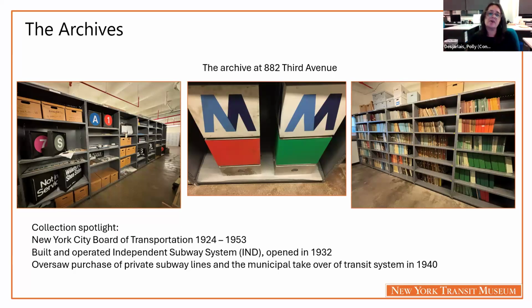So the New York Transit Museum looks after a really huge collection of objects, photographs, and ephemera of all kinds related to public transportation in the city and the region. We have at present two main locations, our home in the decommissioned Court Street station in downtown Brooklyn and our gallery annex in Grand Central Terminal. We have three physical stores, an online store, and we maintain two archive spaces. One is at 130 Livingston Street, which is also the home of New York City Transit, and here where I am tonight in Industry City in Sunset Park in Brooklyn.